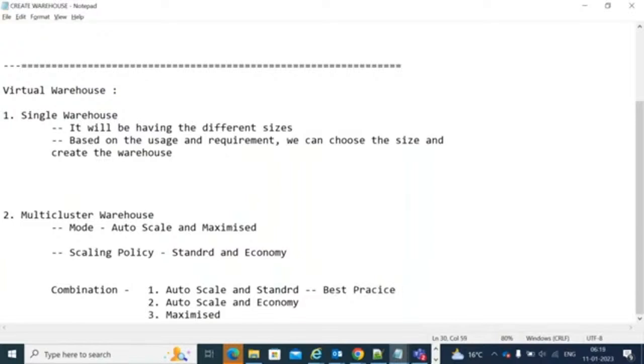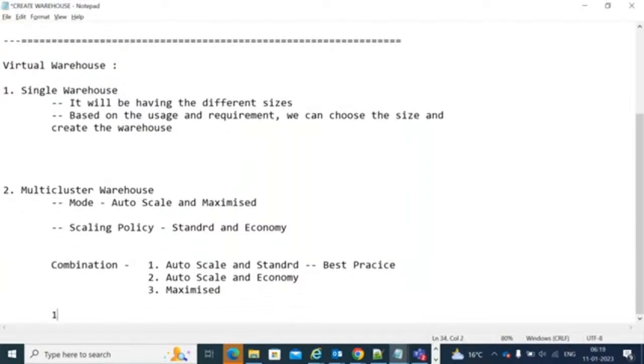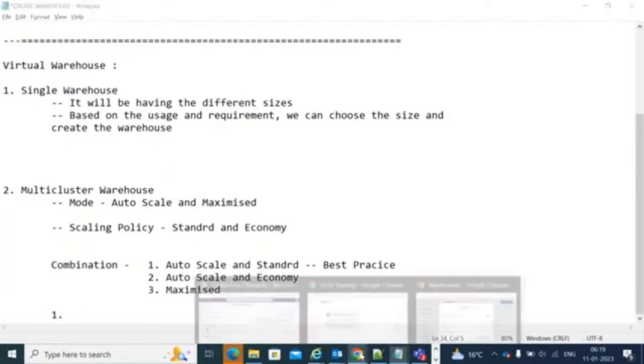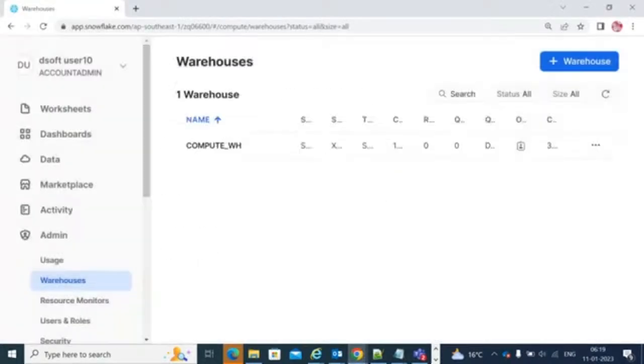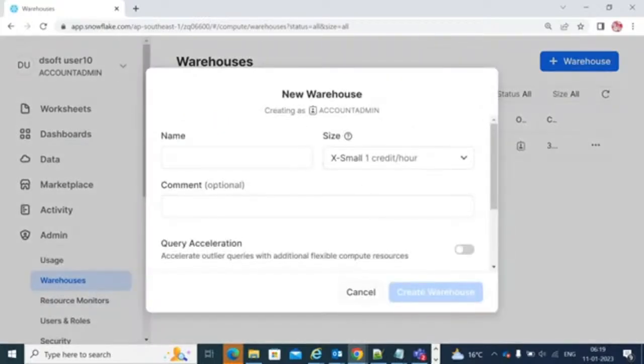Now let me explain one by one. I am discussing the first one, auto scale and standard. First of all, what is the meaning of this virtual warehouse? Once again, I'm repeating, guys. How are you going to create a virtual warehouse?